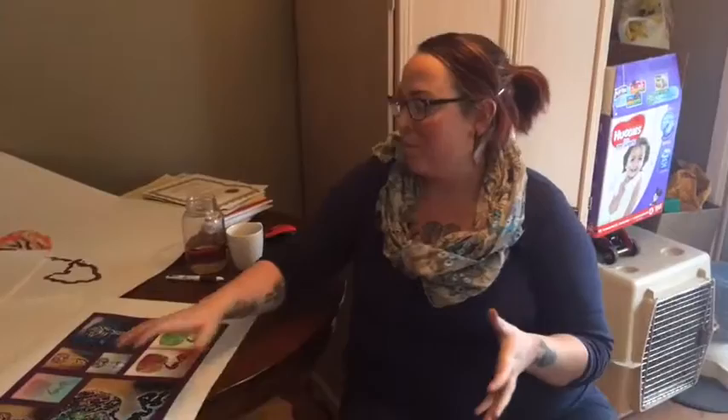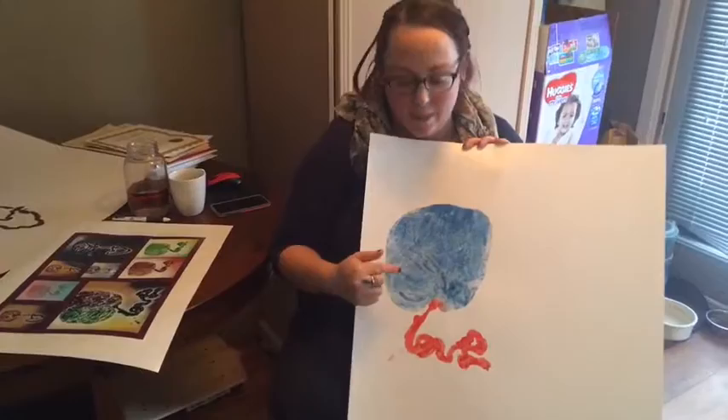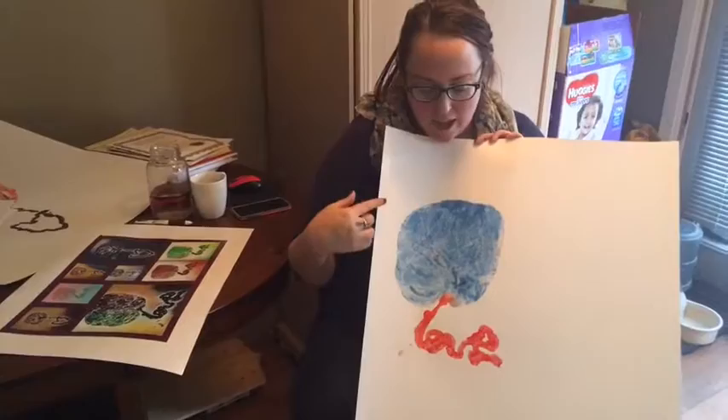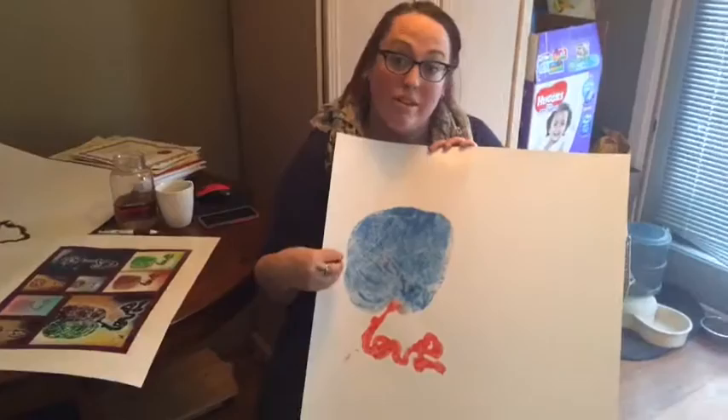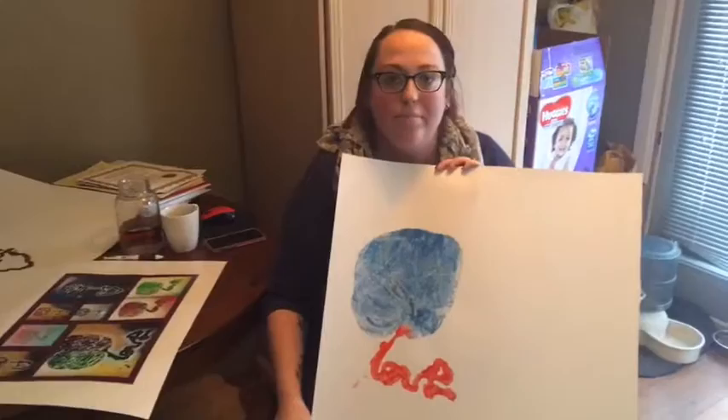So we're going to look at some artwork. One question that was forwarded to us was: what kind of placenta art do you do? There are a couple of different things you can do with the placenta. The first and most basic one is called a placenta print. This is an example of what a print would look like. This one in particular was done with paint. You can also do it using the natural amniotic fluid and blood. You can also use natural dyes — like blueberry, that type of thing — especially if the placenta is going to be encapsulated for consumption.